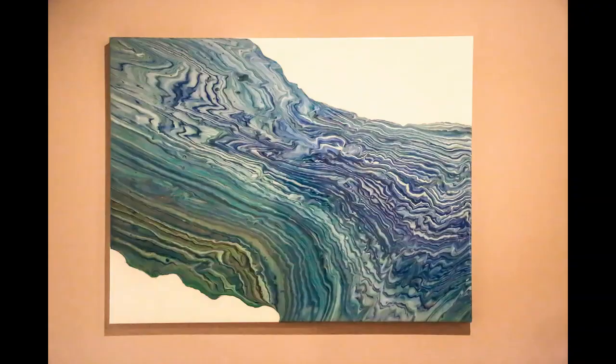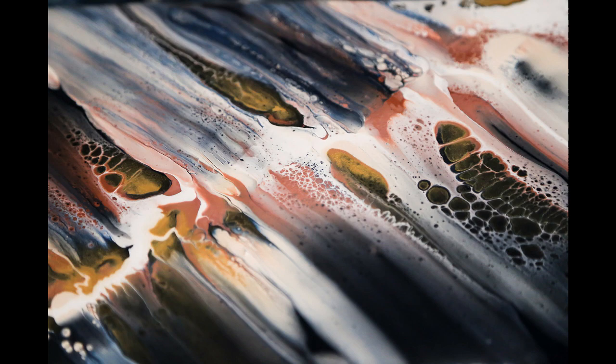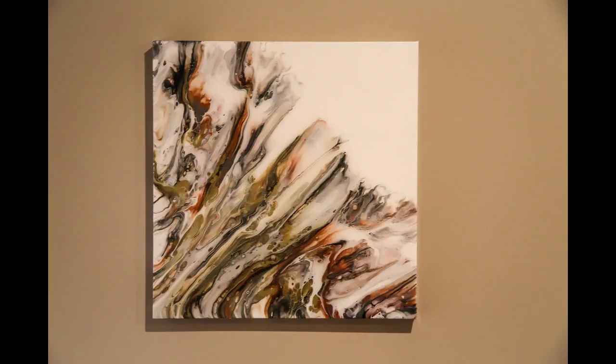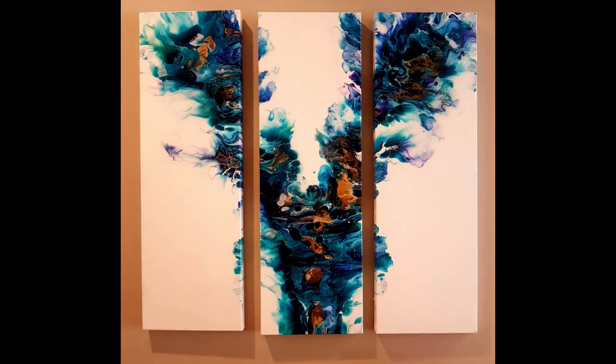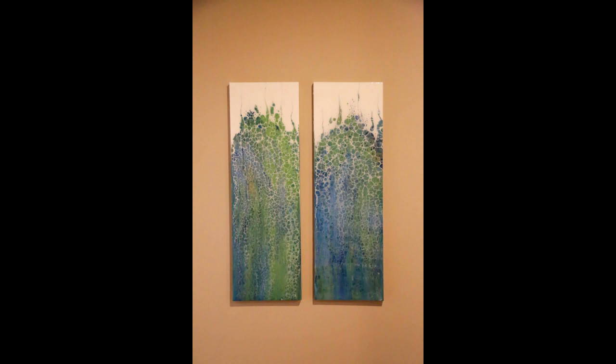I'm an Australian living in America. I've been doing acrylic pours for about 4 years. I started with a very large set design piece that I did with a compressor gun, and then I continued doing it at home as a hobby. Since moving to the States 2.5 years ago, I got into a more regular habit of pouring. And last year I started doing festivals throughout Atlanta and will continue to do that this year.